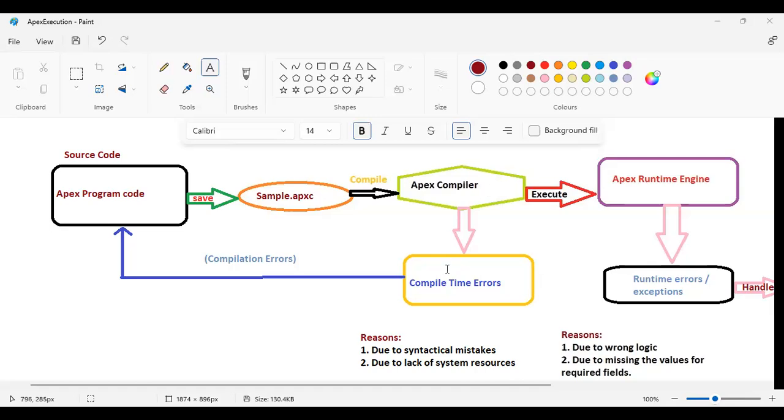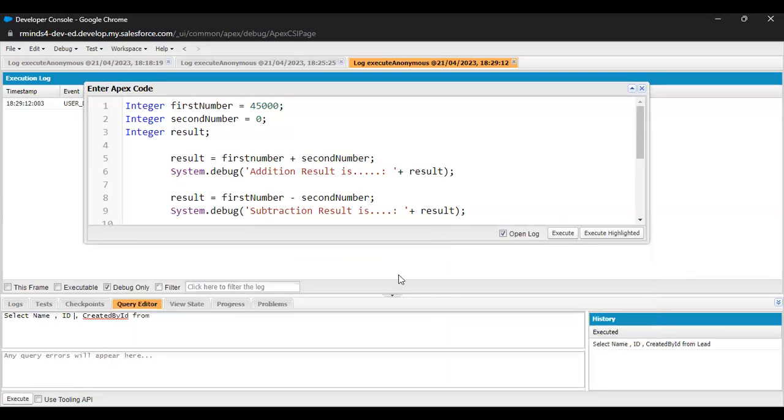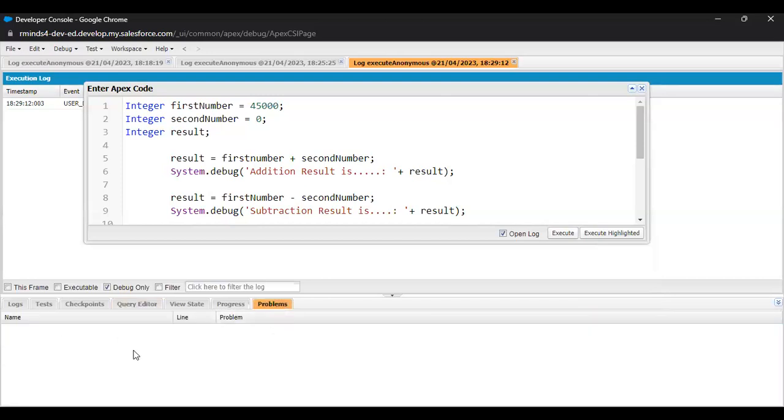Problems, when I say, yeah, in our developer console, if we go back, whenever you write code here, you see the problems here. All the syntactical mistakes or any kind of issues are going to be displayed here.